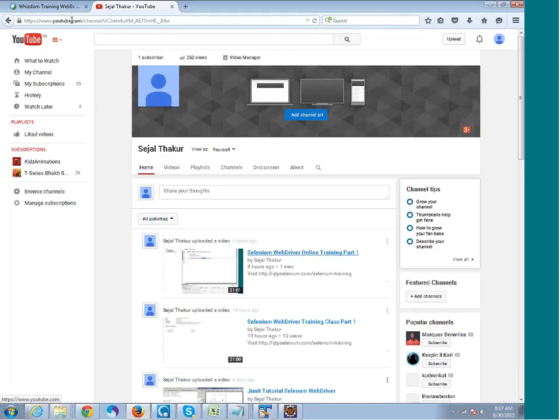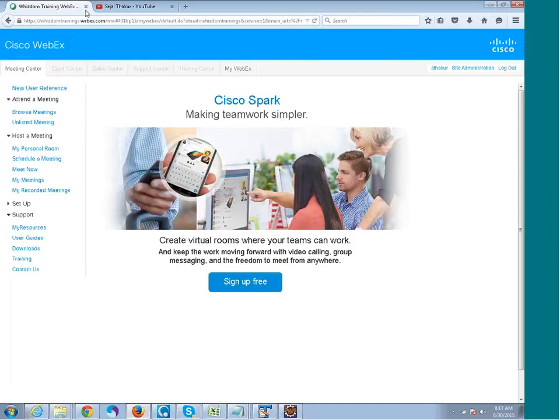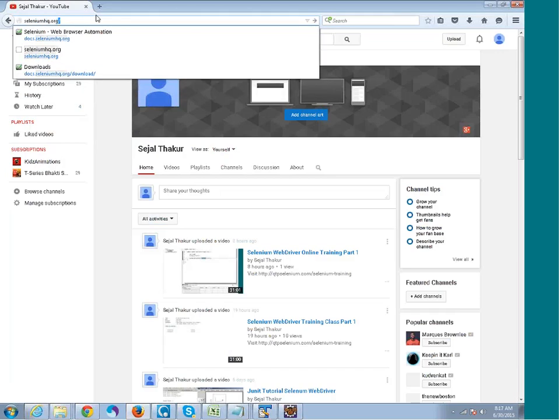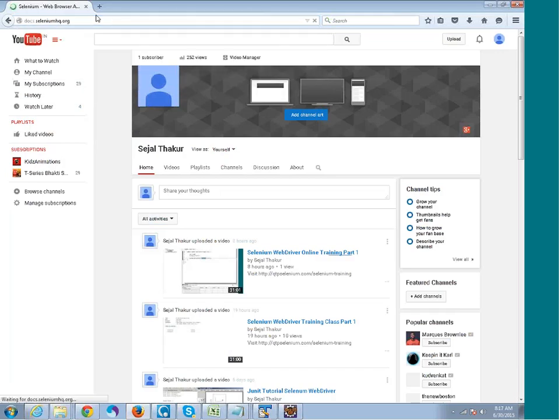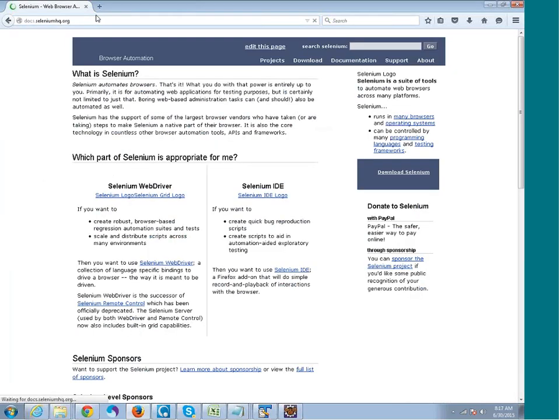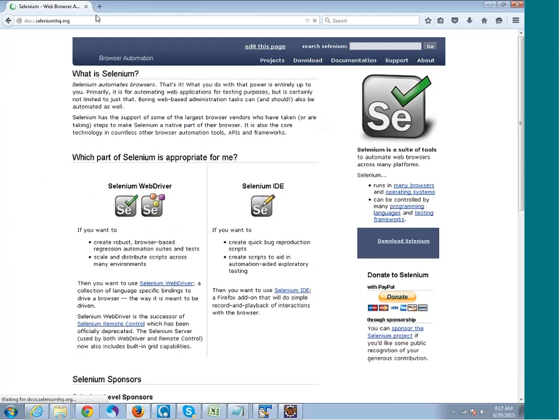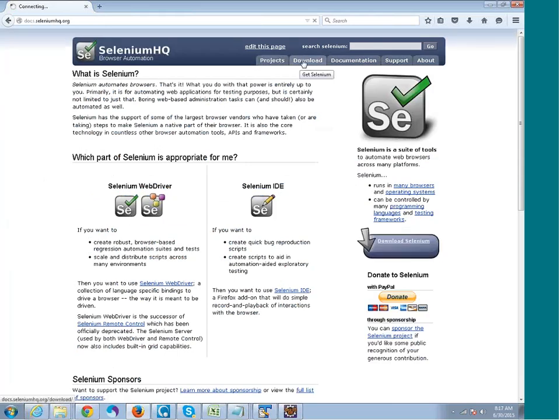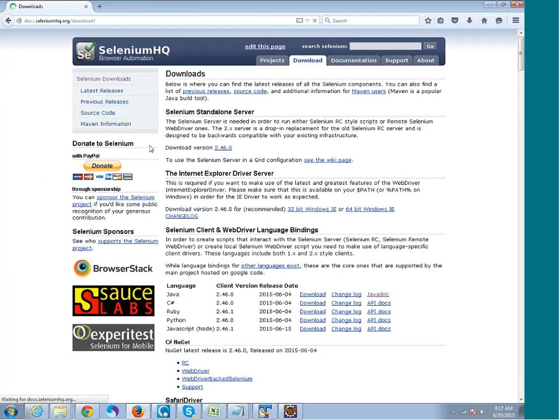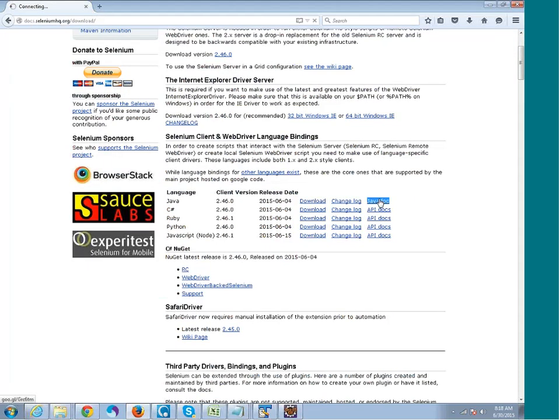You just go to the website seleniumhq.org, right, and go to the download section out here and go to the documentation, which is Java doc for Selenium. Go here.